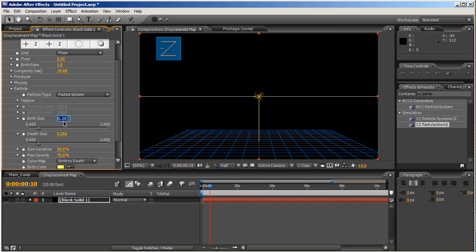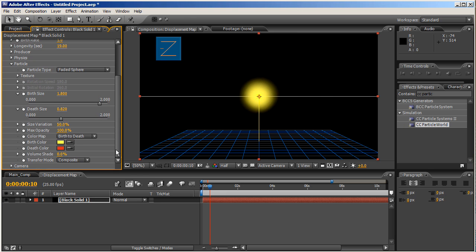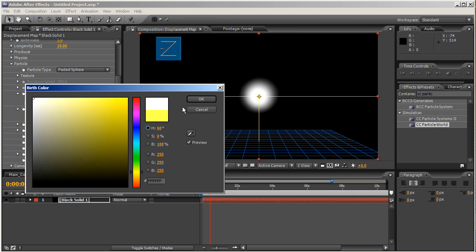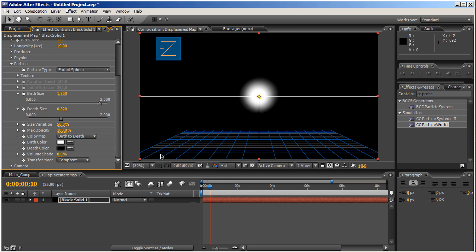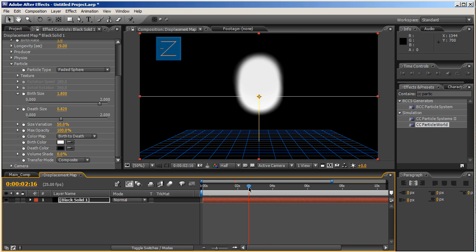Burst size to 1.8. Depth size to 0.82. And we'll change the opacity to 100. And birth color is going to be white, and death color is going to be black. Very good. And again, we come down the timeline and see what we got there.